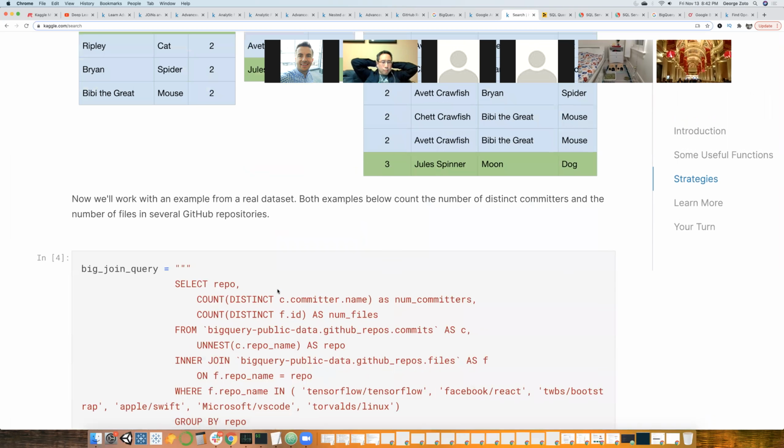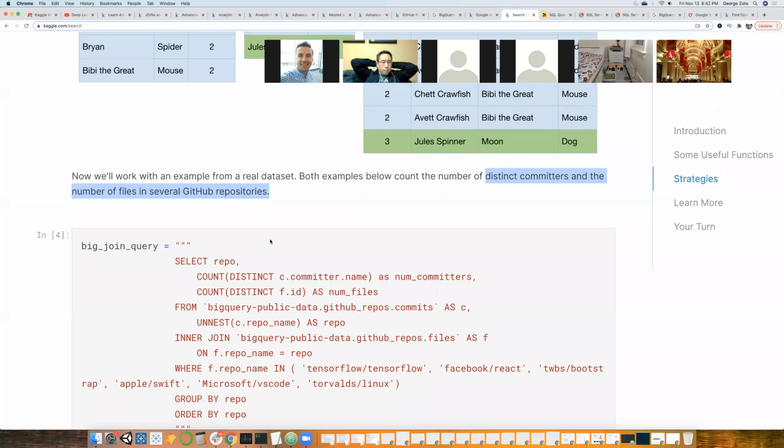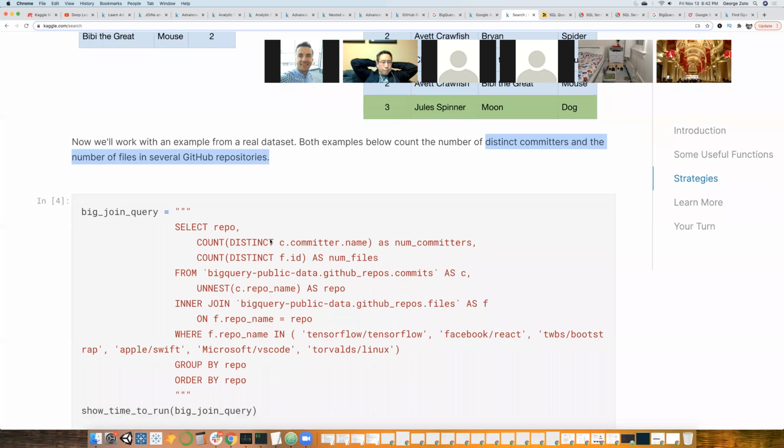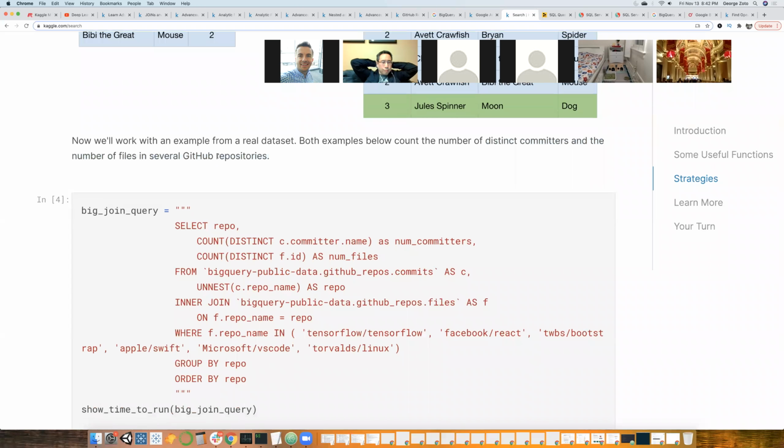Okay, so let's look now at our GitHub repository data set. We want to count the number of distinct committers and the number of files in a very specific subset of repositories. So that's the key here. We're only looking at a very specific subset.